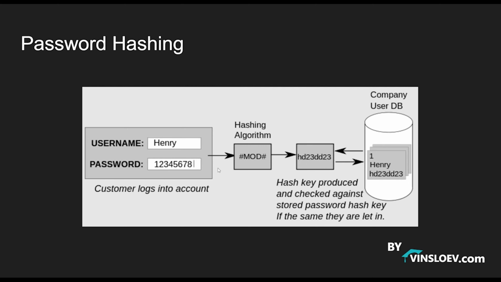So if a hacker gets access to this database, let's say the entire database got hacked, they will only have the hashed value, meaning that they cannot read the password in plain text. Because if Henry used this password in multiple places and his password were in plain text, they basically had access to all other accounts that he used this on. Of course, we see a similar problem if every website used the same hashing algorithm, because then the password will get the same hashed value, and that is why we also have a salt value attached to the hashing of a password, but that is for another lecture.